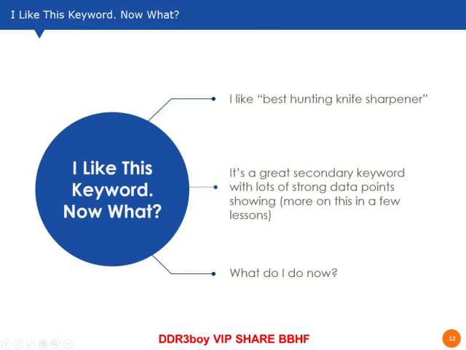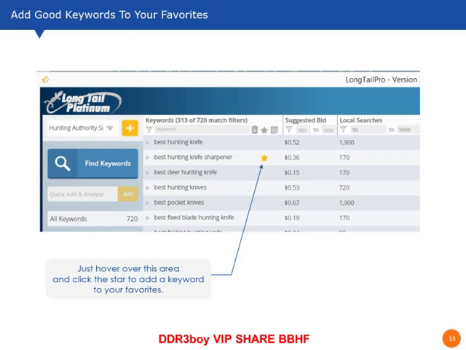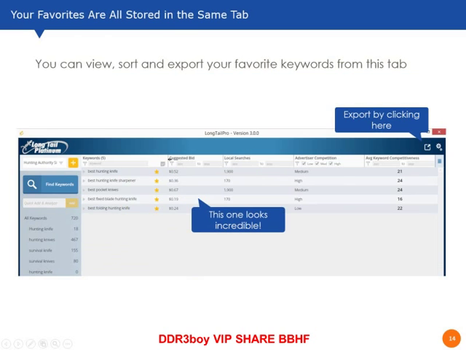So what do you do with it now? Well, I'd probably just save it as a favorite. I can see that it gets 170 searches per month by clicking on that star. It's going to be saved into my favorite list, and then I can move on and find lots of other great keywords. So here's a list of a few that I put in my favorite list, just very briefly. And as you can see, I'm already combining a list that I can use to write articles on for my niche site.